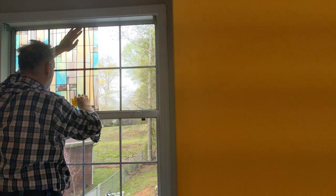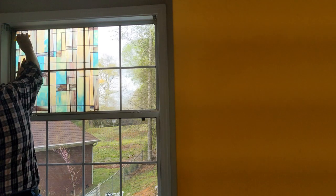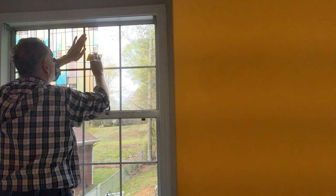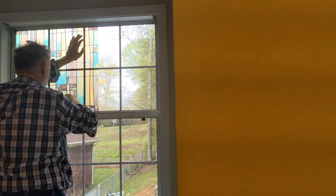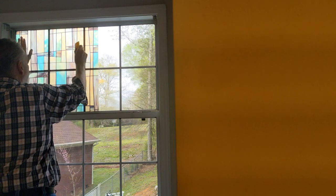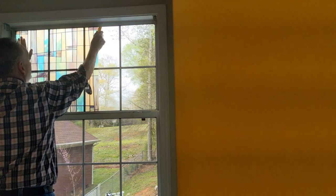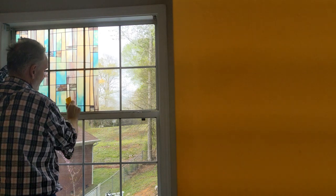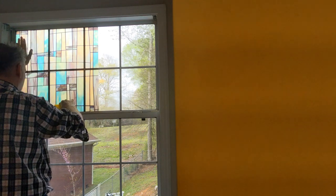Is this going to look good or what? I think this is going to really look good when we get it finished. Nobody will be able to see into this big window ever again — or at least until we change the window out. Hopefully we'll be putting in glass block here instead of straight normal window. Make sure to go over this several times to get all those bubbles and water out of there.